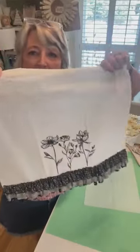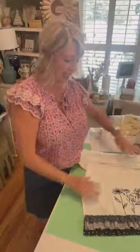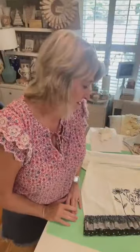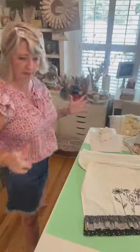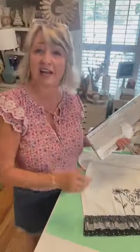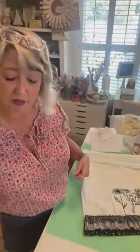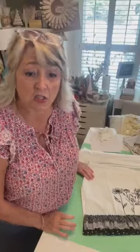And this is what it will look like. Now, when it is fully dry, I'll probably wait until either tonight or tomorrow morning. Then I will go over it with a hot iron, and I will put a piece of parchment paper between my iron and the design just to protect my iron. I'll go over it for 3 or 4 minutes, and then I'll flip it over and do the other side. And then it'll be fully washable and fully usable.